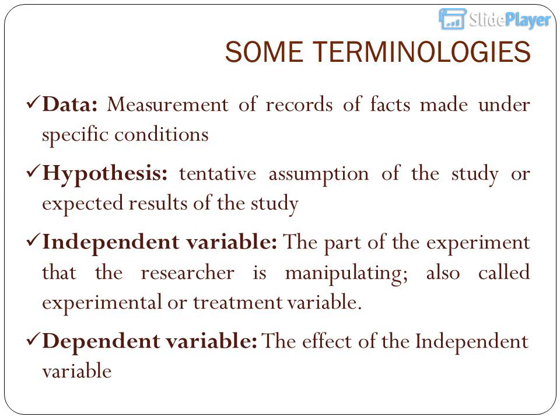Some terminologies. Data: measurement of records of facts made under specific conditions. Hypothesis: tentative assumption of the study or expected results of the study. Independent variable: the part of the experiment that the researcher is manipulating, also called experimental or treatment variable. Dependent variable: the effect of the independent variable.